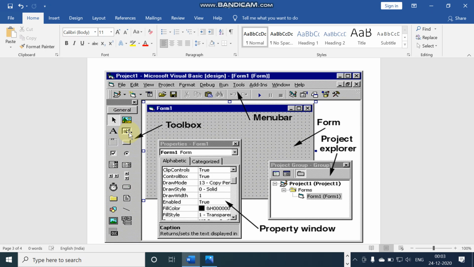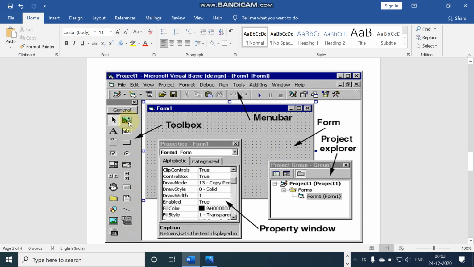So environment means this platform, and this platform is integrated. That means all the parts are together, and this environment is helping students and programmers to develop application software. So it is called the Integrated Development Environment.